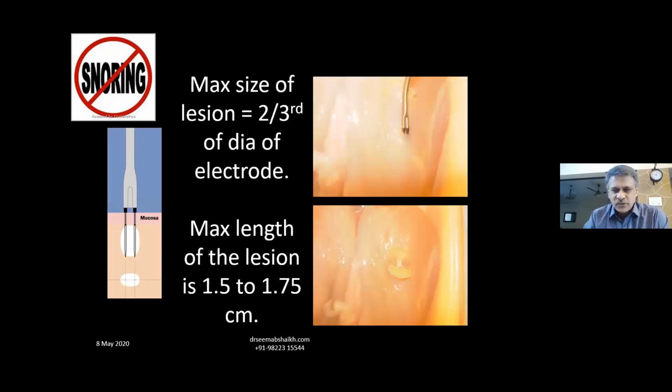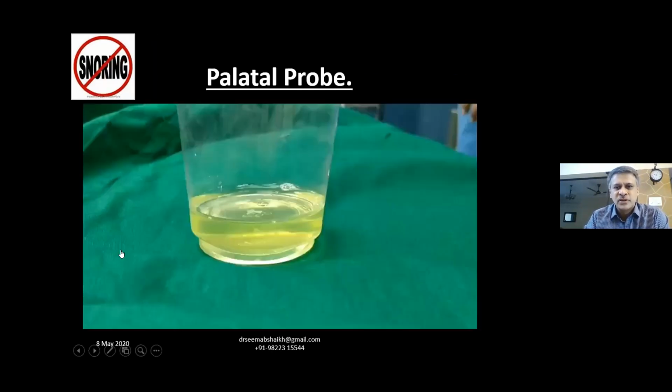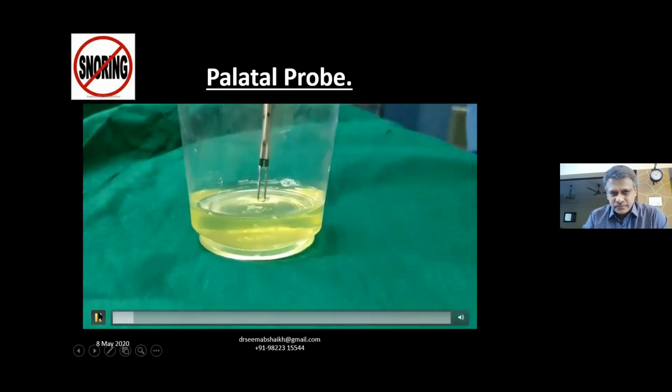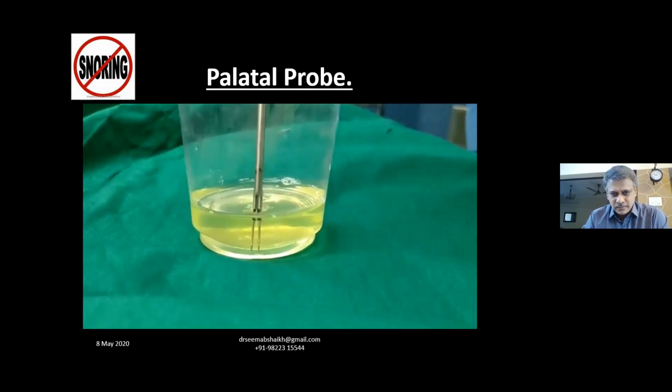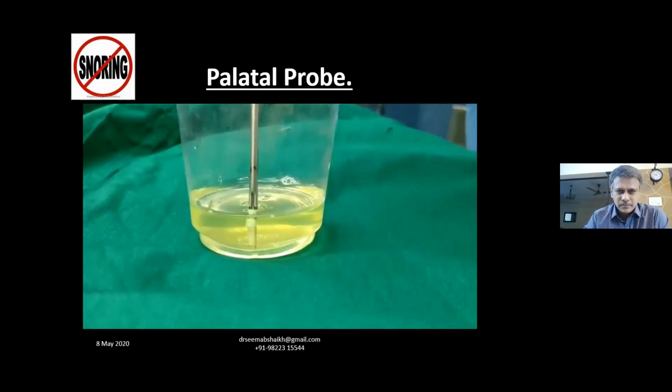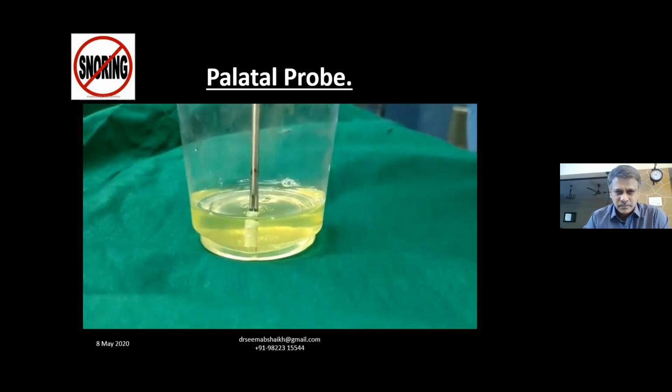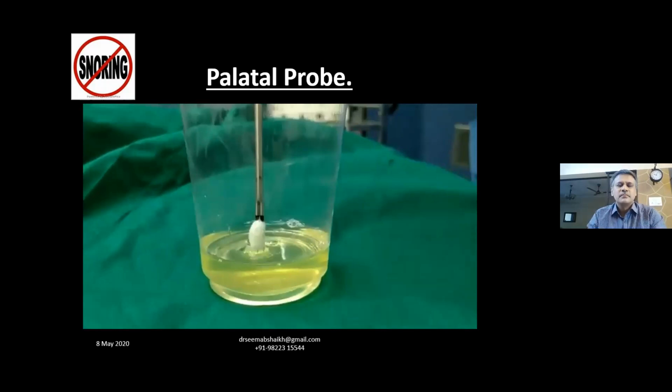What you need to understand is that the maximum diameter of the lesion that you get would be something in between the probes. So I will show you the probes, and then you'll have to understand this. This is how we do it. This is the probe, and you'll be able to see the protein coagulation when we start. The protein coagulation happens in between the two prongs, and it can go maximum to 0.3 mm around the two bipolar probes. So as you can see that happening, and there it is.